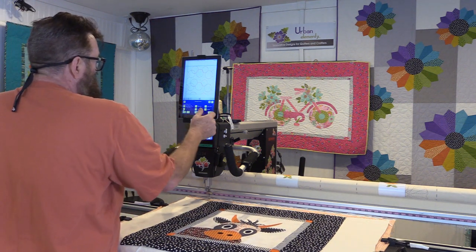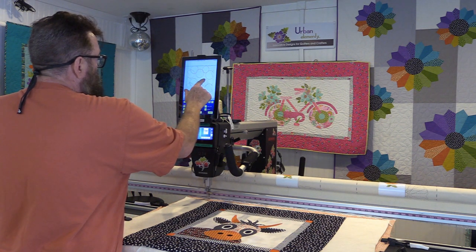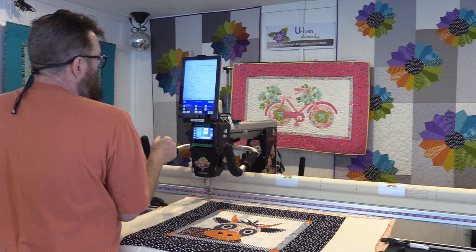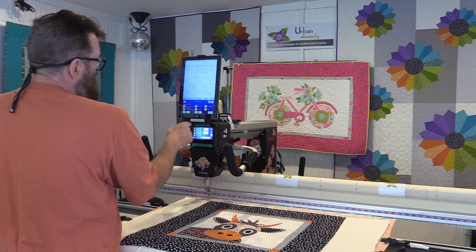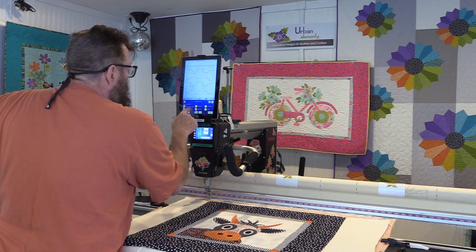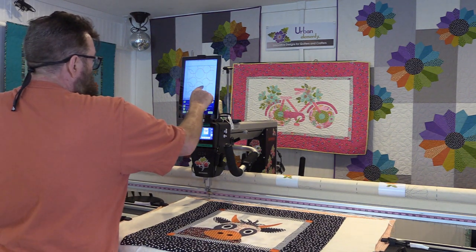So for the gap, we want to completely eliminate that, so I'm just going to keep moving until those are overlapping a little bit. And then we're going to go back to the pattern height. And right now our pattern height is at 15 inches, and we need to get that all the way back down to 6.